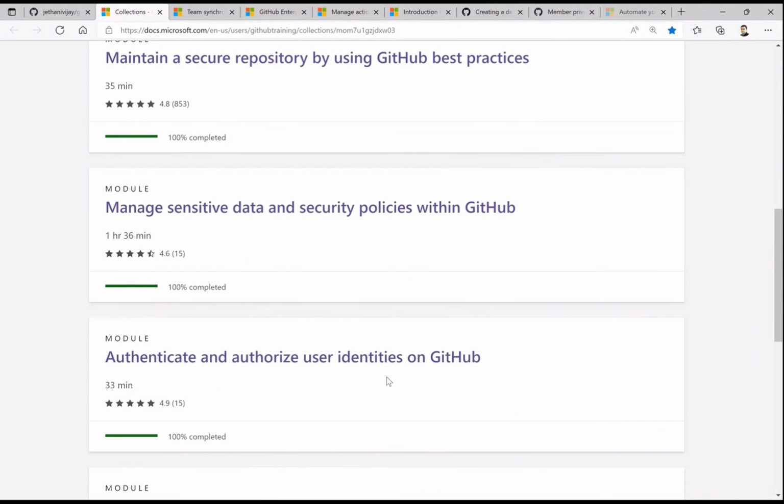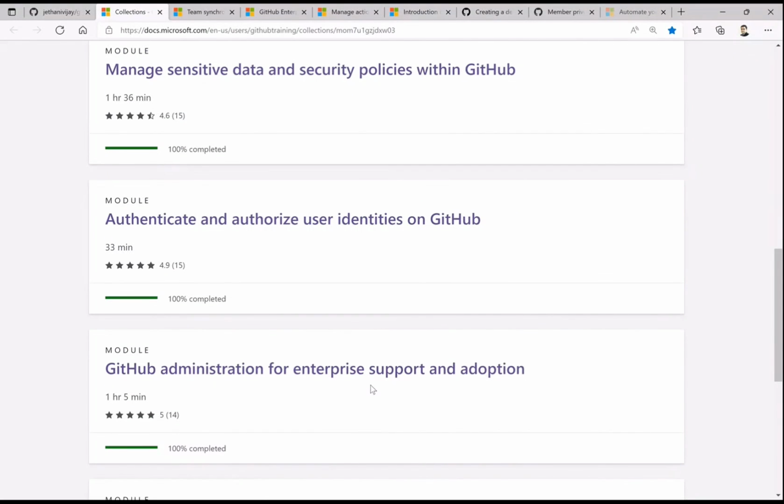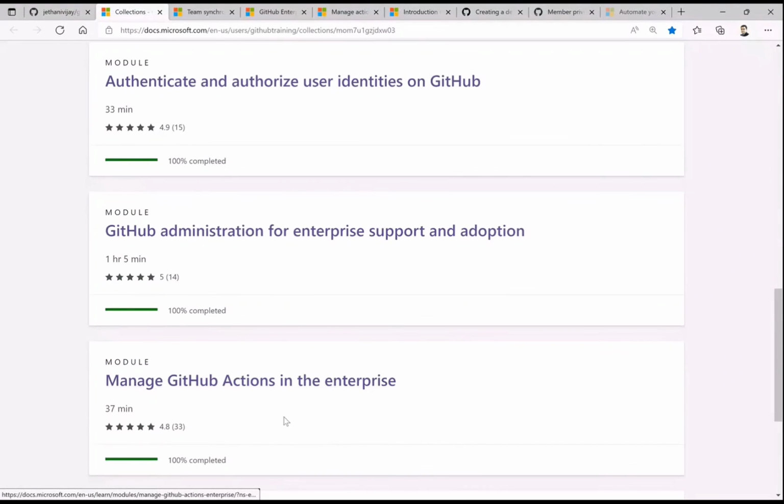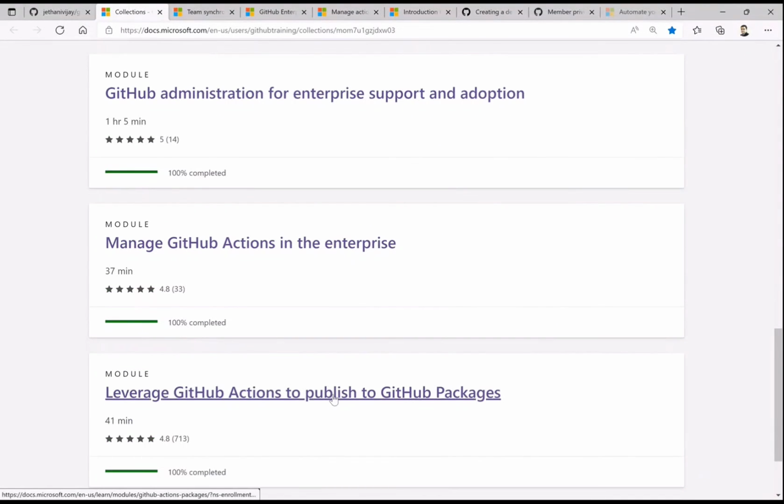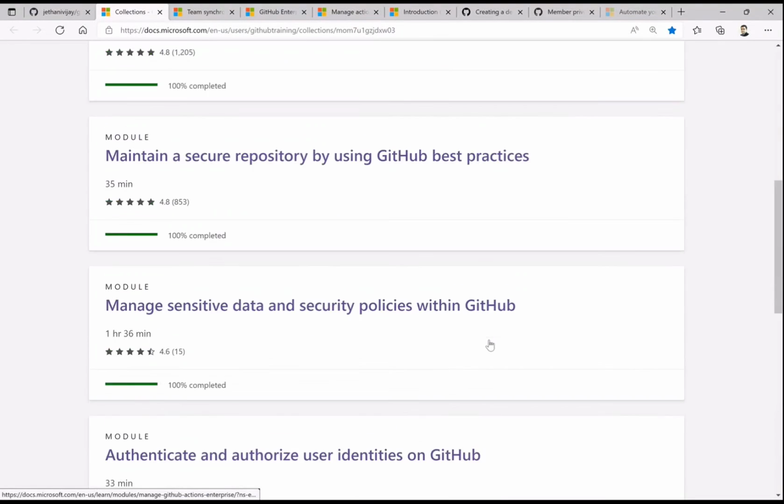In authentication and authorization, we covered all the single sign-on identities GitHub supports along with SCIM. That is what you will have in this module. And finally, GitHub administration for enterprise support. This topic will be a bit tough if you have not worked on GitHub Enterprise Server, but at least you know what exactly goes on from the server side, and you know something from the cloud perspective. So remember the support options, urgencies, and what is taken care of by GitHub. That should be helpful for you to clear the exam. And actions, obviously, is the way you create a workflow and some terminologies. That's all for the GitHub administration perspective.